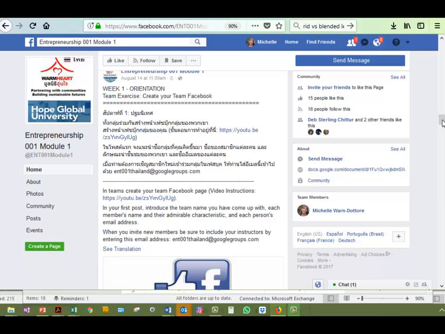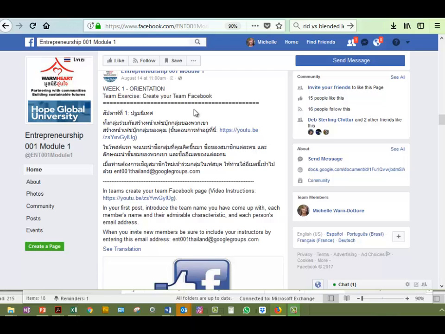Then there is an exercise to create a team Facebook. The idea is that each team would create their own Facebook and post their exercises and activities to it, so they would have an archive of all the work they did in the entrepreneurship program.